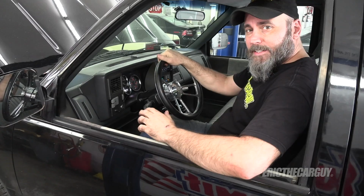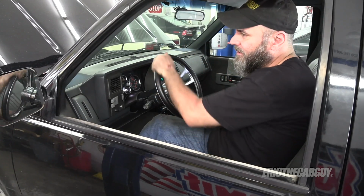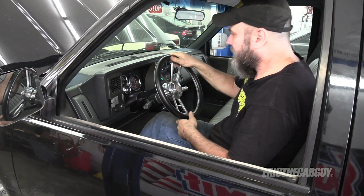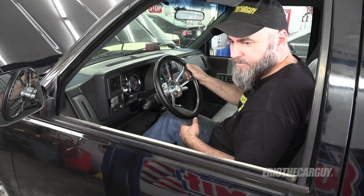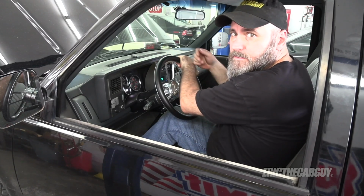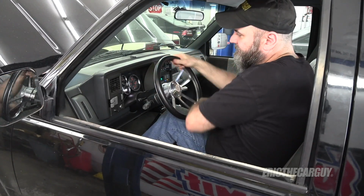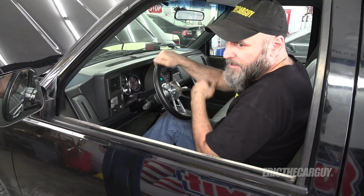It is helping. Here's the real issue though. Well, it's better, but it's not great. I still got to do some effort to try to get it to steer. If I raise the idle slightly, it's better. But what if I'm trying to park a trailer and I'm trying to get fine movements out of this? It's going to be some effort.